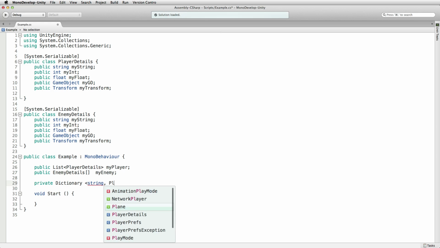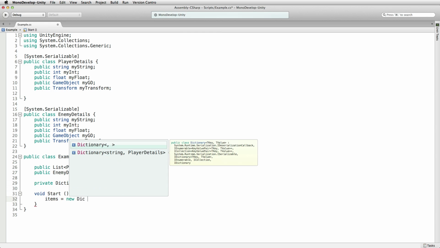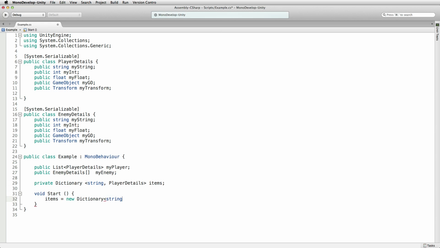And then our type, which we'll just call items. So then in Start, or in an init function, we can say that our items is going to be equal to a new dictionary, and it's going to be of the string and player details, just to get the idea across.